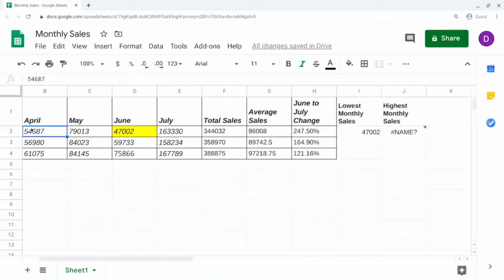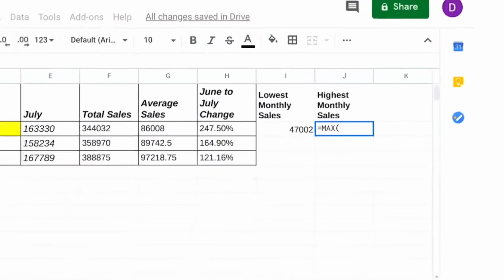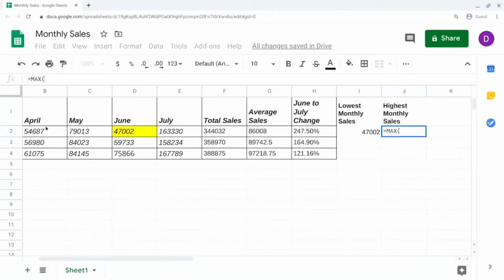Looks like we have an error message. What could be wrong? Ah, we forgot to include an open parentheses after the function. No worries, it's a quick fix. But this is a good reminder to continually check the format of your functions and formulas as you use them. We'll learn more about error messages and how to work with them later. Okay, that's better. Now we'll add color to the cell with the highest sales too.